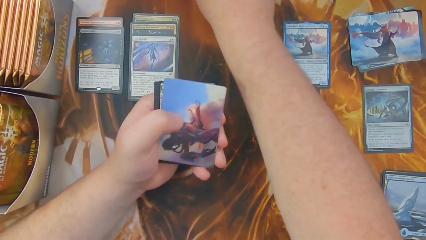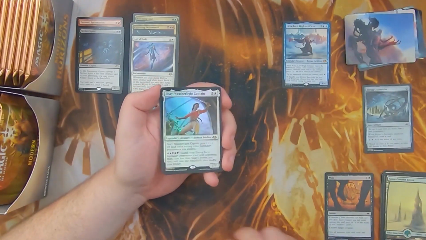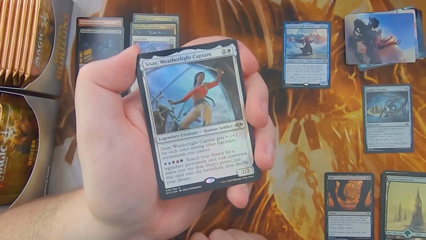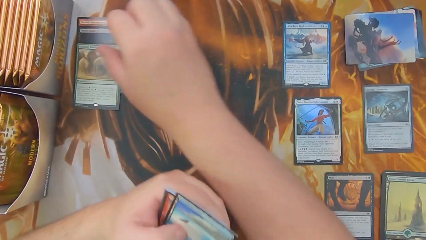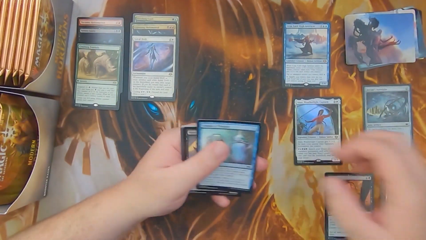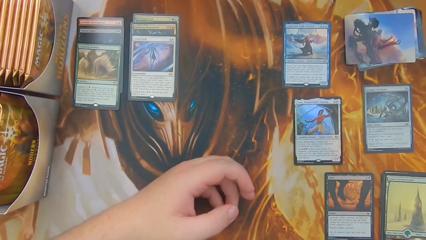Nothing, I say. Bird. Renin 6. Hello. Oh, foil Sisay. Didn't we get a foil Sisay in the last box? Or maybe not the last box, but we did get one, I think, in the case. So that's not too shabby. And a Crashing Footfalls. I don't know what that rare is coming in at in foil, but I'll take it regardless.